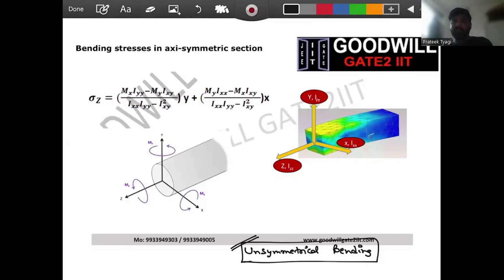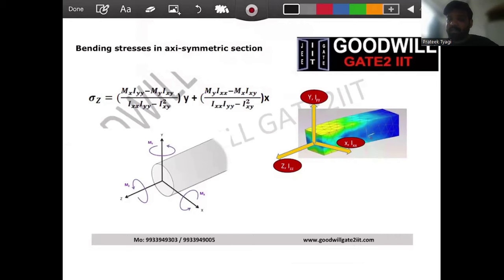Now, the next thing I want you people to understand is, although I will calculate for all cross sections, please take this as a note for time being. Any cross section which is symmetric. Now, what is symmetric cross section? A rectangle is symmetric about this axis, right? Symmetric means left and right is same. And rectangle is also symmetric about this axis, means up and down is same. You can easily imagine the word symmetric, right? So this is a double symmetric cross section. Rectangle is double symmetric.